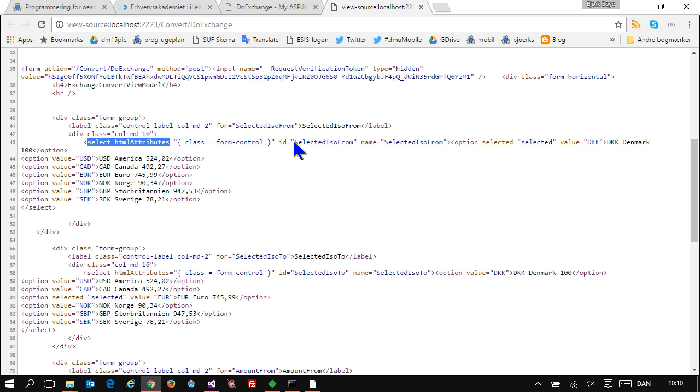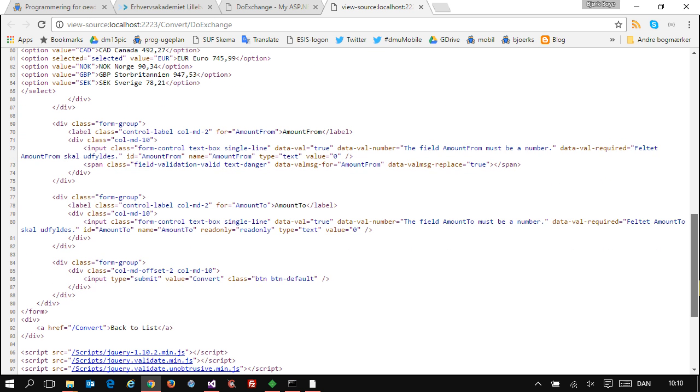And you can see here the ID. That's actually the name of the field in the model, and you can see the same is the name here, and then we also got a default value, this one, and then we got all the options here with the value and the text that's shown, and the same for the next one.